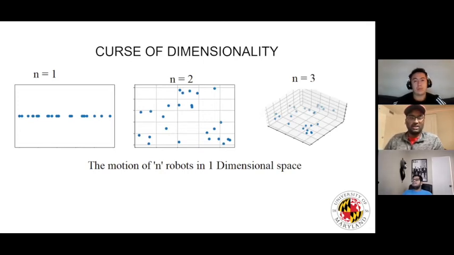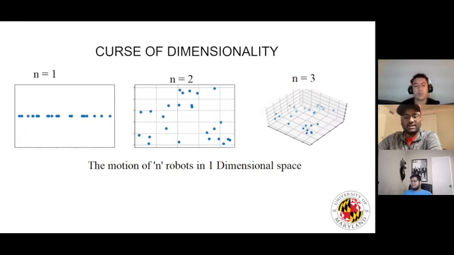So this is an example of how curse of dimensionality is affecting the system. As you can see, the figure on the left is a one-dimensional path for a robot where the robot walks in one straight line. The figure in the middle is for a dimensional space of n equal to 2, and the positions are now varied over a plane, and there are a lot of positions which the robot can take now. And when you increase the dimensionality to 3, the possibility of positions for the robot just explodes. And when you consider an n equal to 1000 space, which is common for a multi-agent system, the states of the system are just endless.